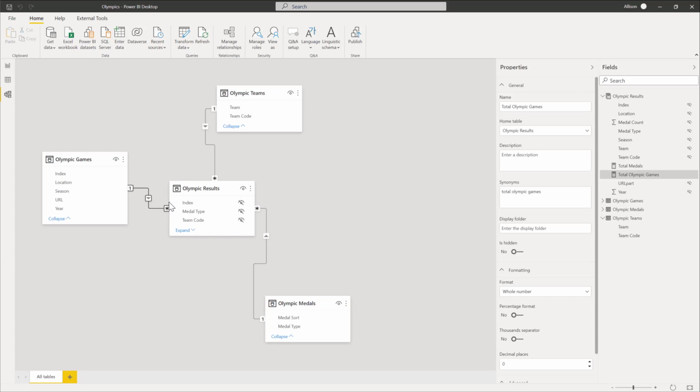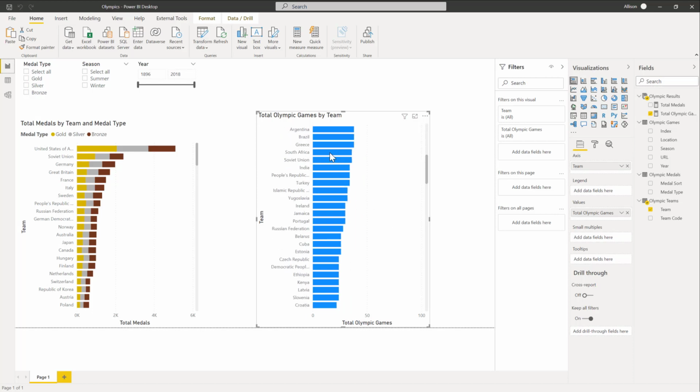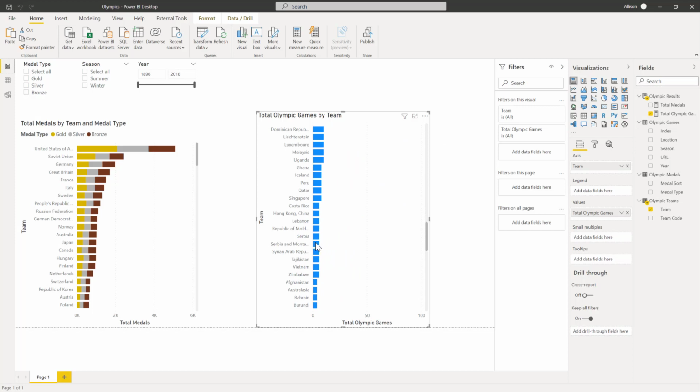Sweet as. So with the cross-filter direction set to both, my Olympic results now lets my filter go through to the Olympic Games. If I go back, you'll see, okay, makes a bit more sense. Finland has been around for a while. They've won medals in 96 of those 102 games. Okay, New Zealand, we've won medals in 46 of those games. The United States, 96. Okay, we get down into some of the other countries, it gets a little bit lower. So that's working. It's correct.